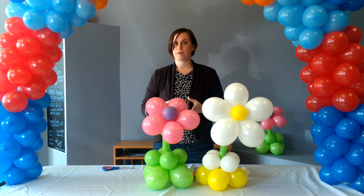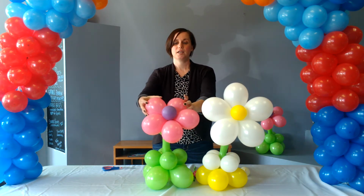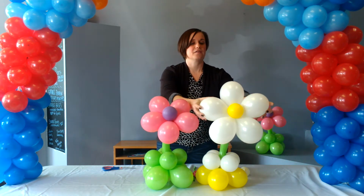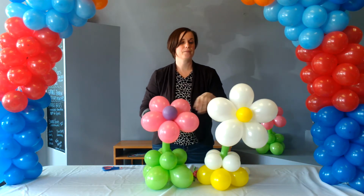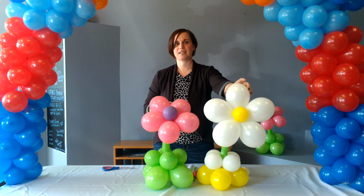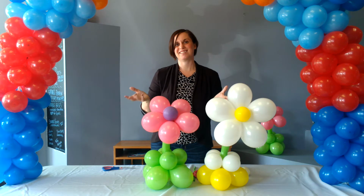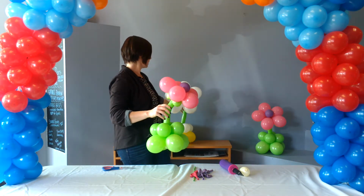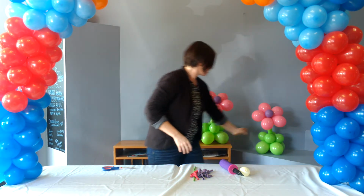When we go through the directions, I'll tell you how many pumps to fill the balloons with. On these, they were filled 3 times with a dual action pump, and these were filled 5 times with the dual action pump. So this is just a little bit bigger. If you're using it on a gift table or on a cake table, you want to use the bigger size. If you're doing it as a centerpiece, I usually go with the smaller one just so that it's less obstructive. Okay, so let's get started. I had a bunch of these going out lately for all sorts of parties.